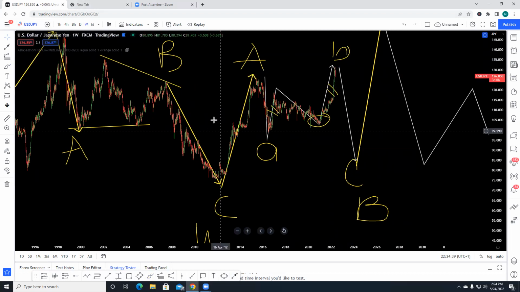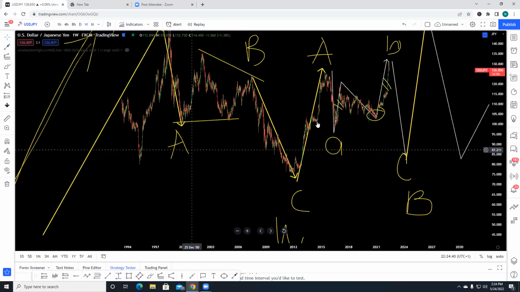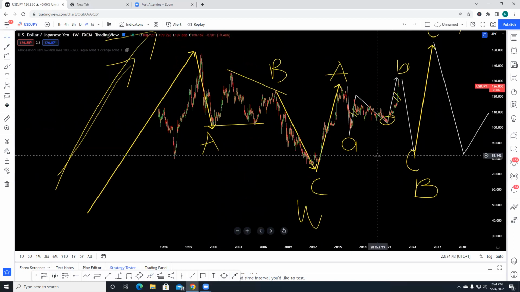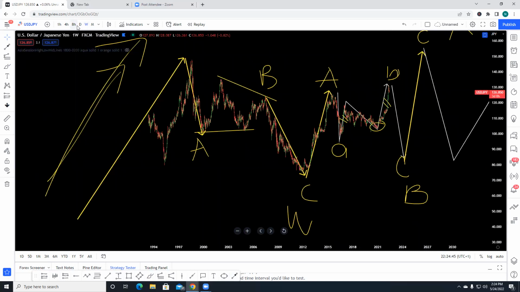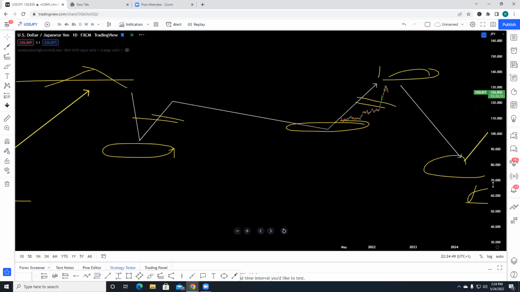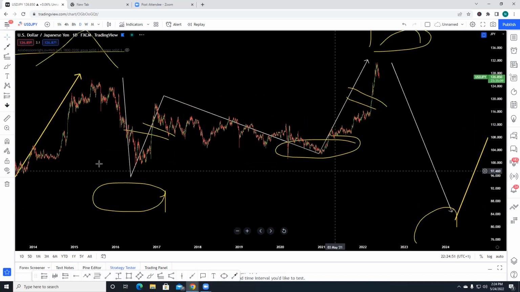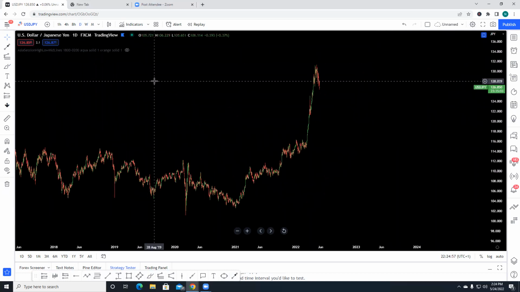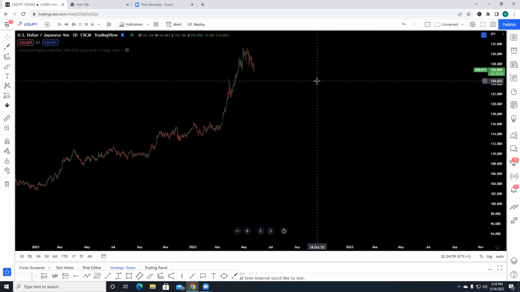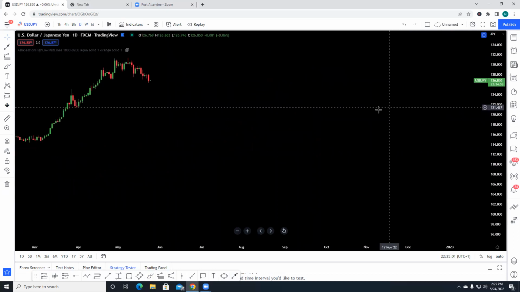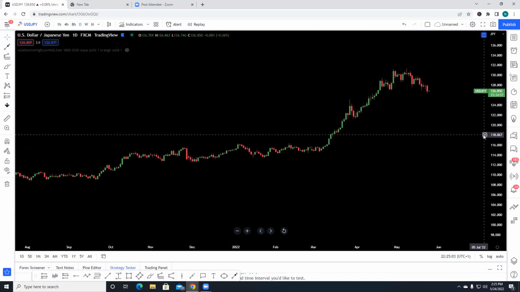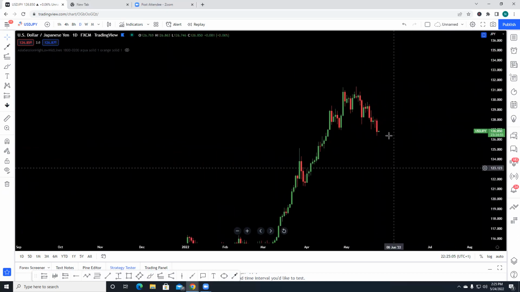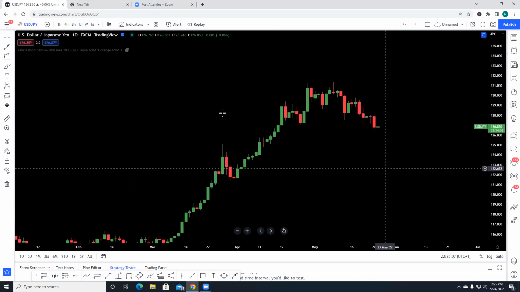Okay, so we have achieved our forecasting purpose for the higher time frame. What we have to do now is go to the lower time frame and see how we can capitalize on the structure to trade this wave to the downside. Okay, we want to trade this wave to the downside. So what do we do? What structure should we see to know that this wave to the downside will come?